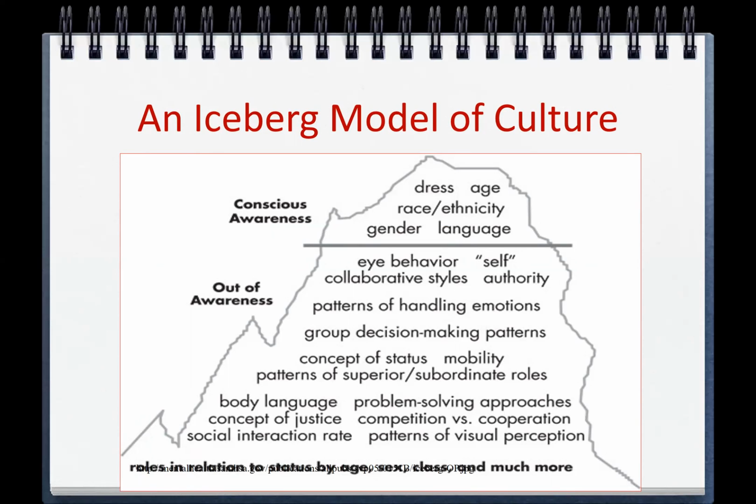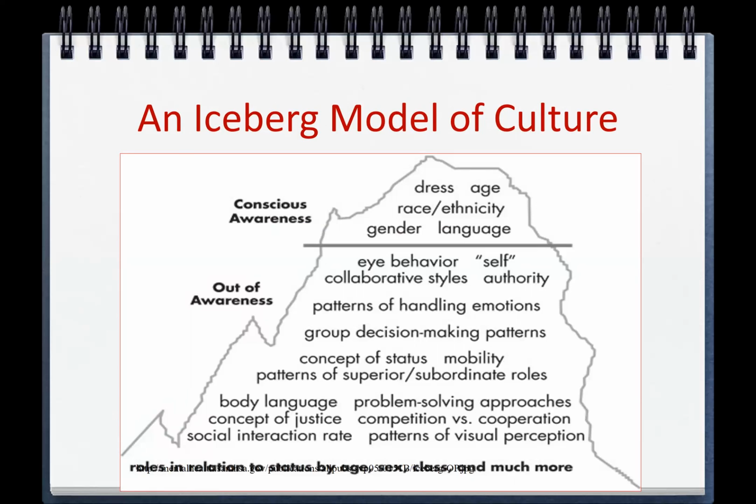We may be able to see one's age, or at least the age that we believe that they are. We may be able to see what a person's race or ethnicity is, although we may be making assumptions about that. We may be able to see a person's gender, at least what we assume to be a person's gender based on the biology of that. And we'll talk about that later on as well. And we may be able to tell what a person's language is once they start to speak, but we cannot see it. So those are the things that we become conscious and aware of.